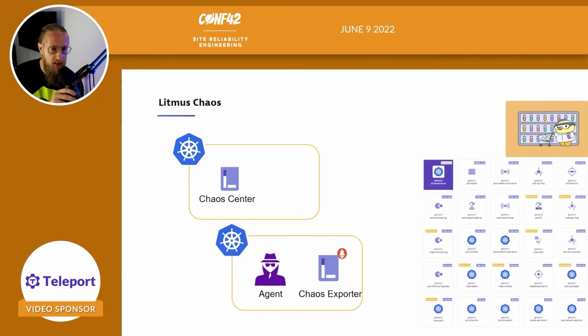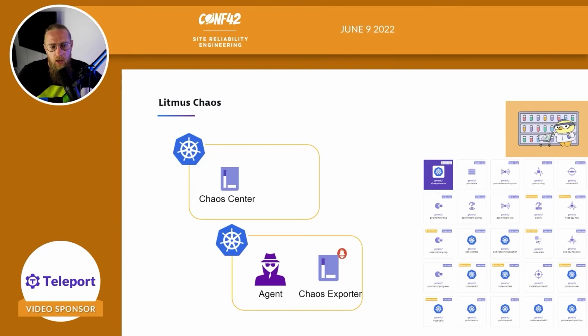Then, like I said, I need some tools. So I need a K8s chaos engineering product. I use Litmus Chaos, which is a part of CNCF. Really good product, by the way. There's a web UI called the Chaos Center. Litmus Chaos can be installed either in the same cluster as your app, or it could be installed on a dedicated cluster, and it will interact with your cluster where your app is running.